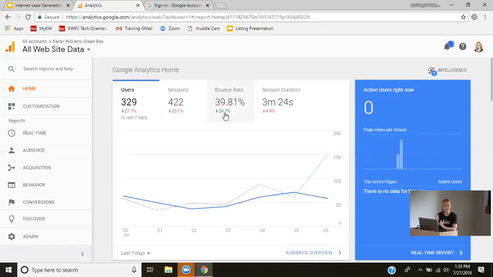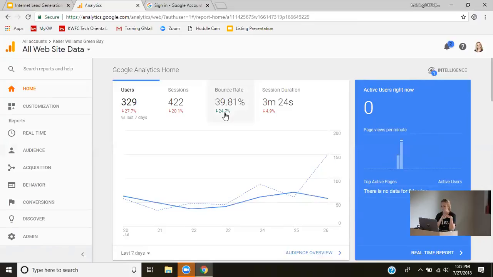Either it's not loading right, so the pictures are too big and it's taking way too long to load that first page, so people are just leaving right away. Maybe your content isn't very good. Our Playster site designs are pretty decent though. Right when you come in, you have a place to search, so it typically engages people right away. But if you see a really, really high bounce rate, check with me. Test your site, see if it's taking forever to load. We can work on that, but right around 50% is decent.